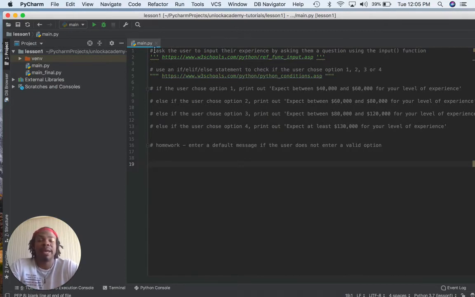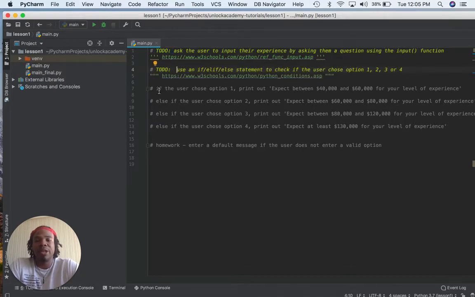There are a few different ways to write comments. On this first line, you see a comment starts with a pound symbol or hashtag. You write a hashtag and then some text, and it's a comment. What that means is when you run this program, it's not going to be executed. It's not executable code. It's there to give directions or hints, or to leave reminders for yourself or for other people. For example, I can type TODO, and it makes it yellow, meaning this is what I need to do.